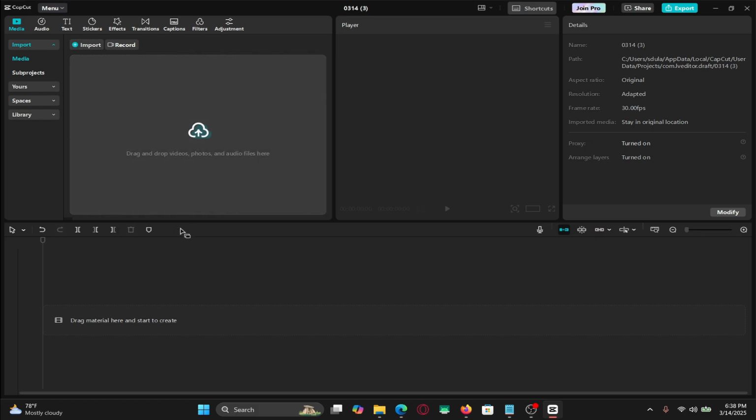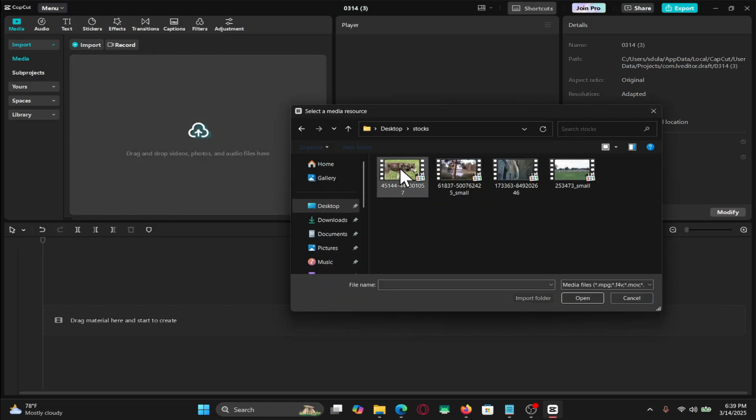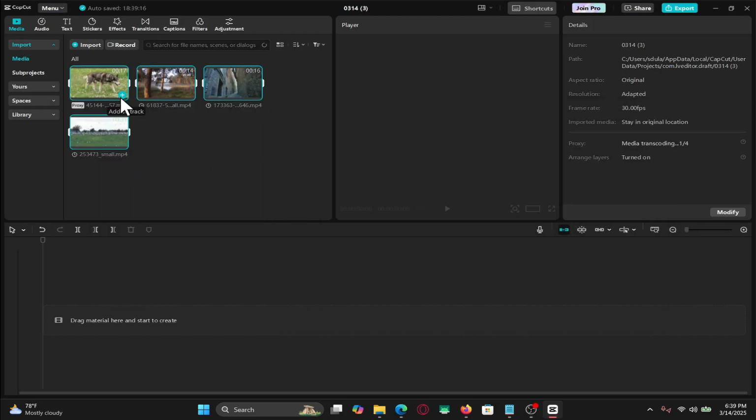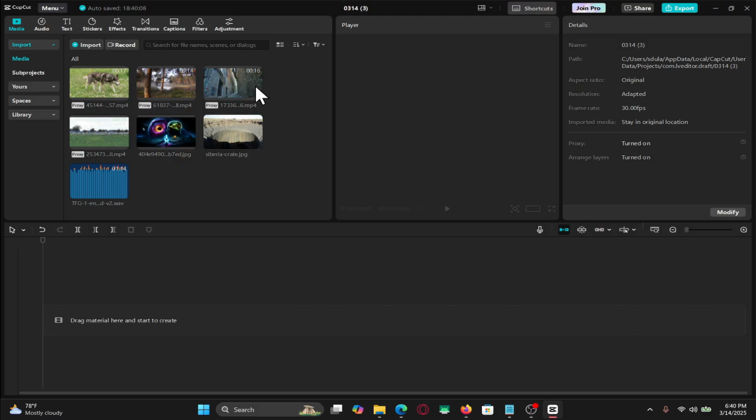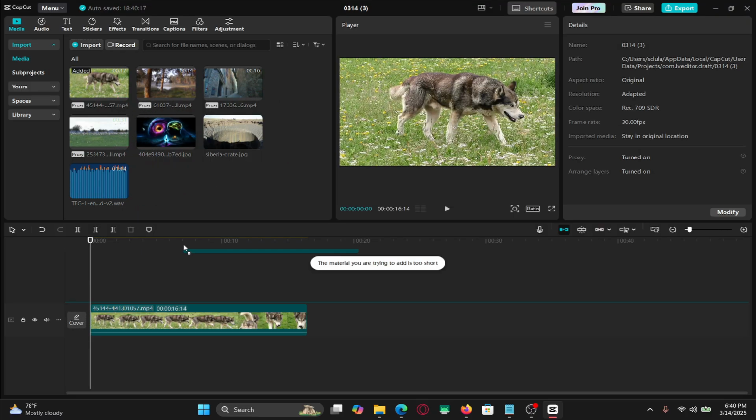In the latest version, you can directly drag and drop your videos, photos, as well as audio files. On the previous version, you can click on the Import button and then browse for your files. You can select multiple files and then open them to add them to your media list. Now, as mentioned before, you can add videos as well as photos and audio files. Once you have your desired media, you can drag them to your timeline one by one to place them at your desired location.